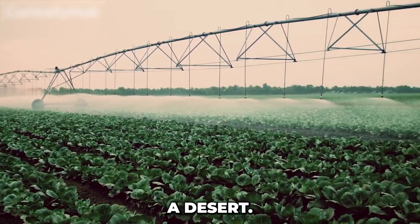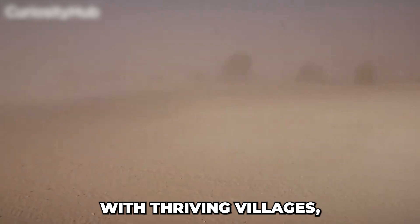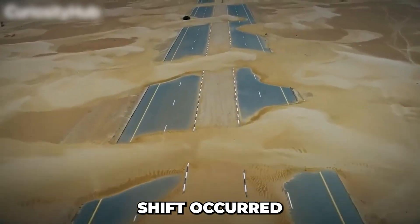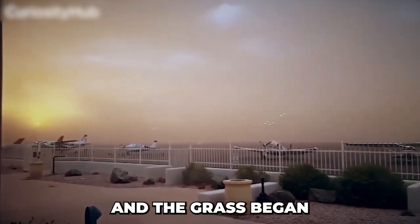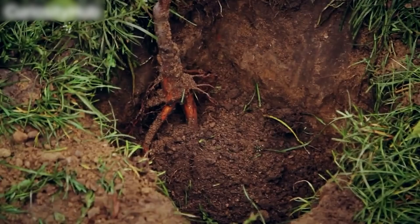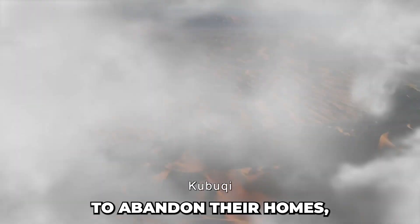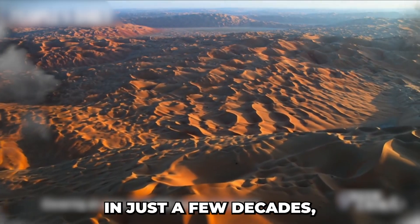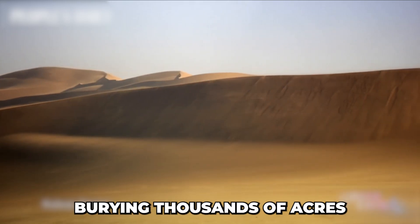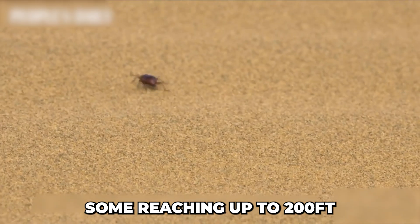But this wasn't always a desert. Decades ago, the Kabuki Desert was once farmland dotted with thriving villages, flowing rivers, and lush grasslands. But a dramatic shift occurred when the winds grew stronger and the grass began to disappear. Desertification took hold. Sand began to move, relentlessly swallowing houses and roads. Villagers were forced to abandon their homes, leaving everything behind. In just a few decades, the Kabuki Desert expanded eastward by more than 25 miles, burying thousands of acres of farmland under massive sand dunes, some reaching up to 200 feet high.